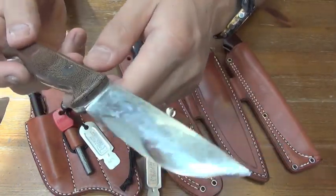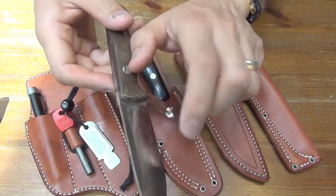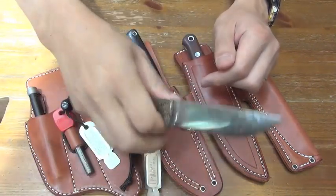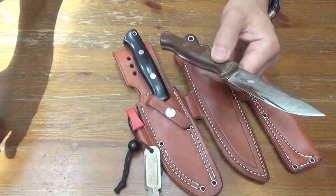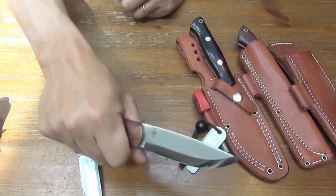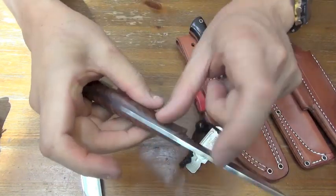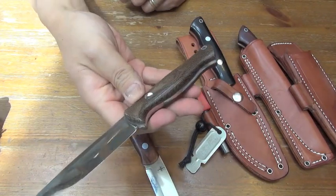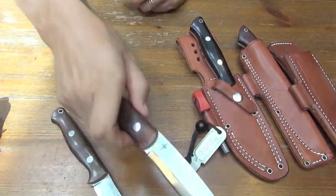Gunny, asymmetrical grind. I always need this slightly convex flat geometry on the left side for feather sticking. This handle is a bit thin, but stable, maybe. Let's compare with Bushcrafter. Bushcrafter is more for hunting. Easy to go to side holding because of this thinness. Maybe almost definitely, this is a better bushcraft knife than the Bushcrafter.